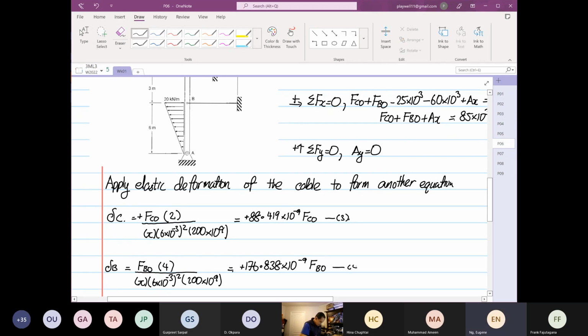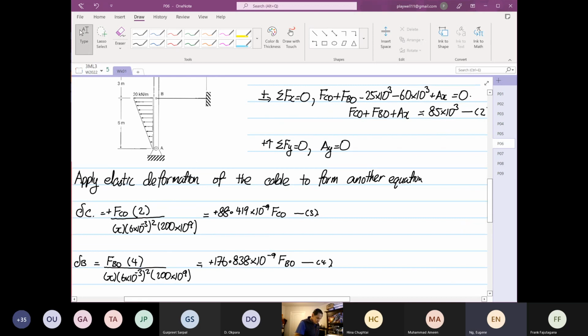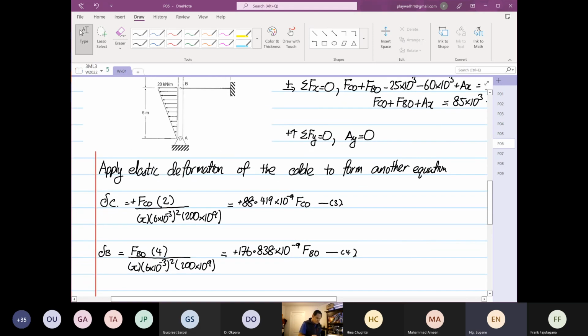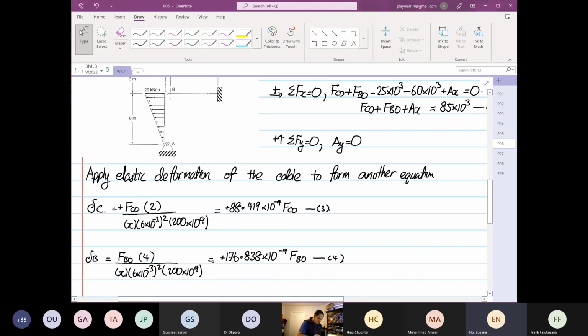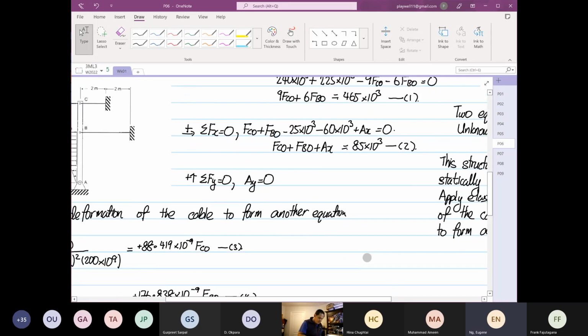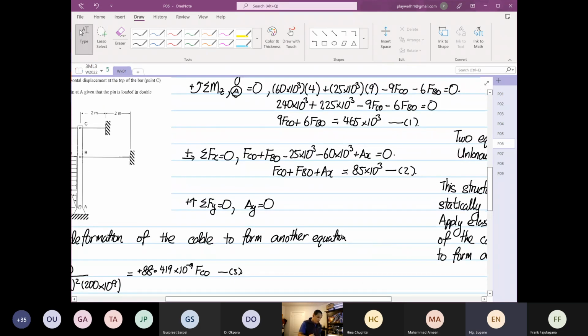So this is our equation number 4. Okay. So the next thing, now we have 4 equations. And we have 3 unknowns. However, this equation is not really good for us, because we cannot just take all this and put it into equation number 1. It will not work at all.